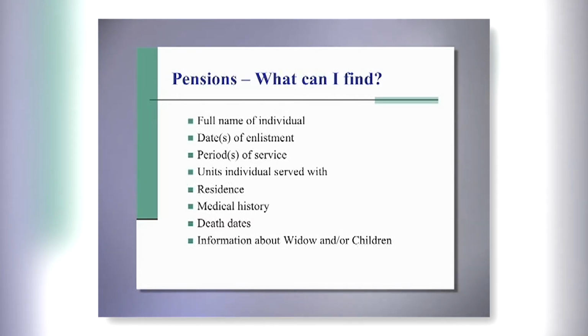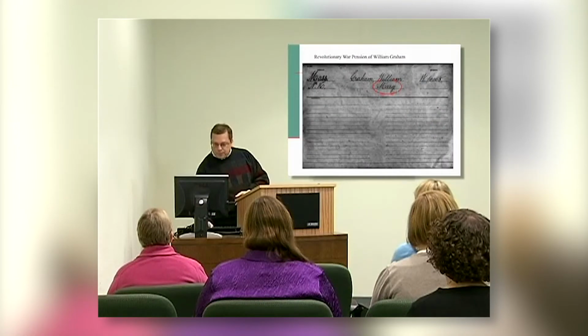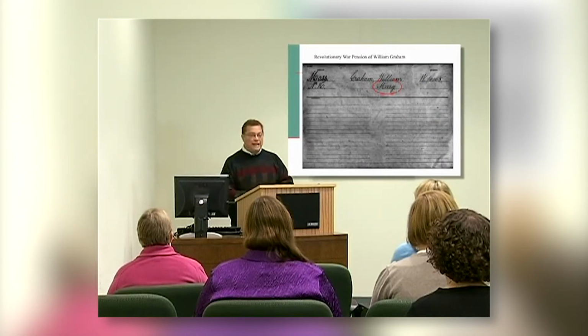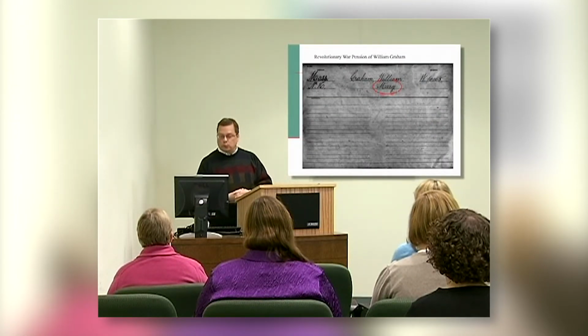It'll usually give his death dates, and especially if a widow or dependent filed for a pension, they had to prove their relationship to the veteran. So in these instances, you'll see a lot of family documents that might show up, including original marriage certificates or pages out of a family Bible that were sent in by these widows to verify that they were married to the deceased veteran.